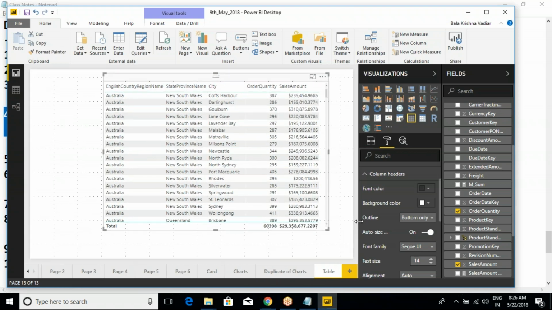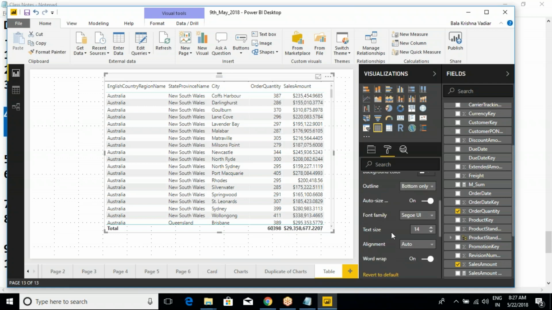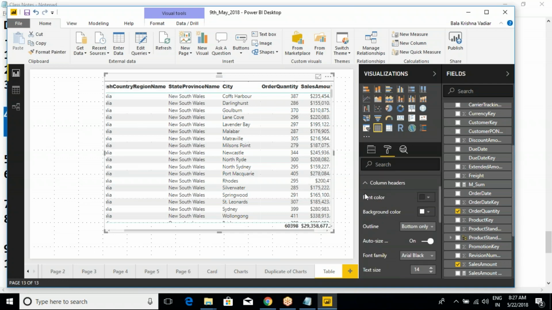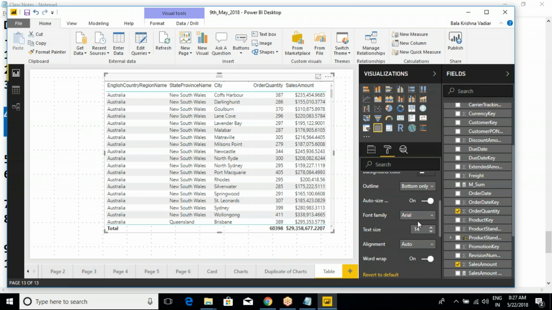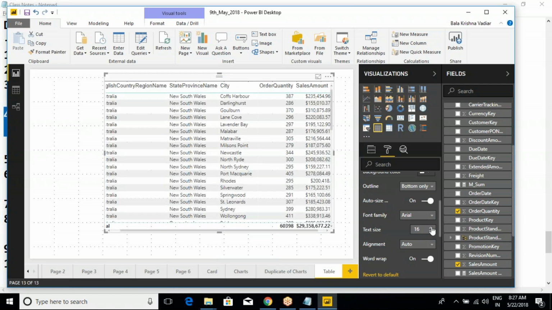And there is one more option, word wrap. I hope I have already explained it to you. That is very useful now. Ignore everything else. The next one is font family. See, this is only for the columns. Whatever we are setting is only at the column level because we are discussing the column headers now. If you want a normal font like Arial, you can choose it, and for the font size of the columns, if you want to increase or decrease it a little bit, you can try these options.